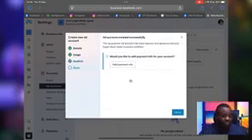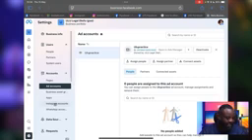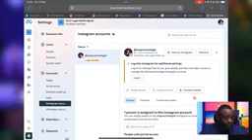Now, the prepaid ad account is created. All we have to do now is to just click on done. We don't have to go to the payments part now. We're going to do that later on, but we have created the ad account, right? The other thing we've done is also we have the Instagram account right here. That is done. So one other thing we're going to do is to connect assets.